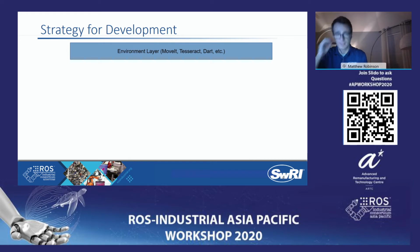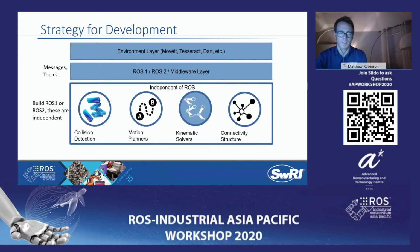The other thing we've had to give a lot of thought to was how to move forward in a world where there's a ROS and a ROS-2. There was this idea of just biting the bullet and going full ROS-2. But if you've spent a lot of time in industry, you know that if you work with Rockwell, Yaskawa or ABB, you have some level of backwards compatibility for some time. And we wanted them to have that too.